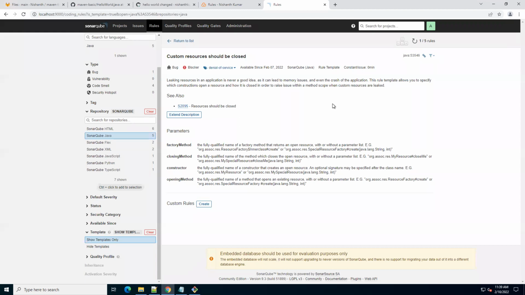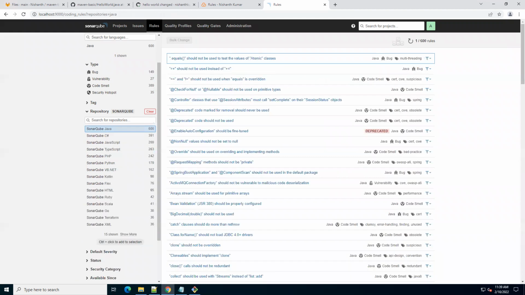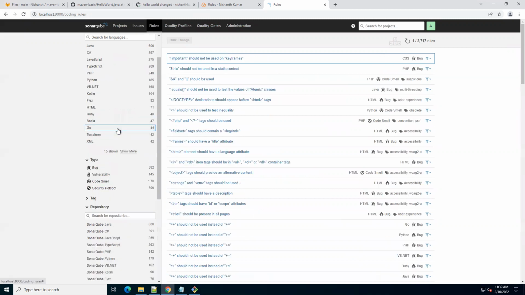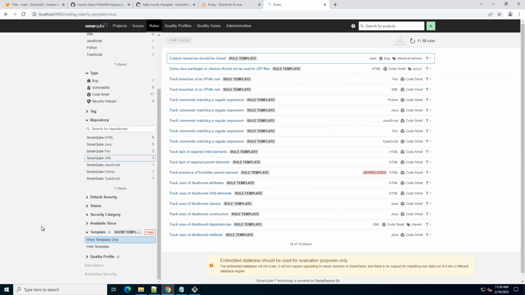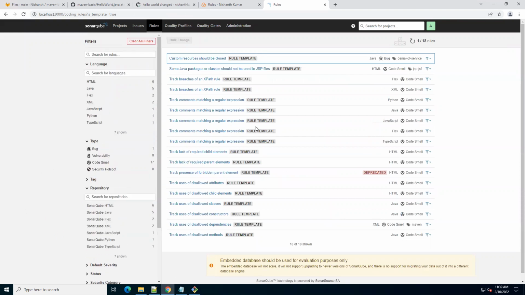So guys, if you go here, custom rules, you can show only templates. For example, this is for Java. Go to show templates. Now I will say track comments, comment matching using a regular expression.